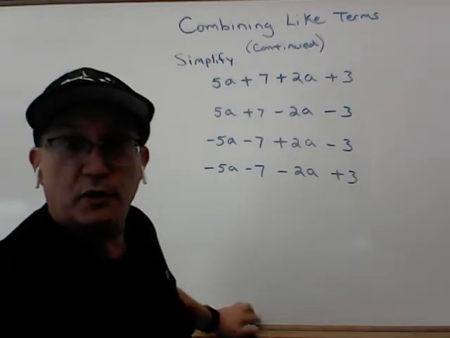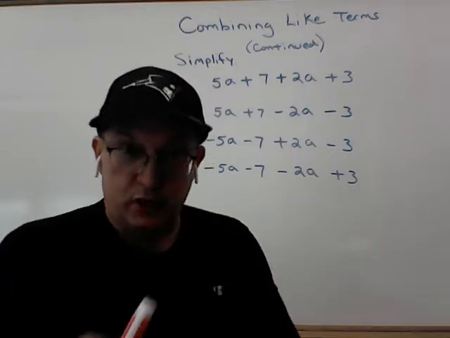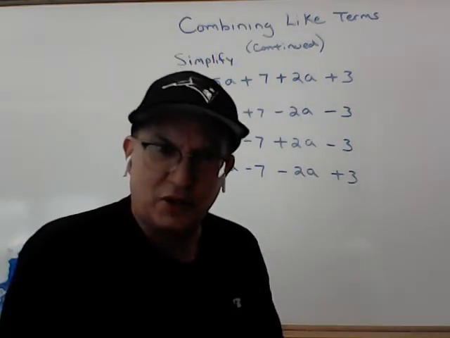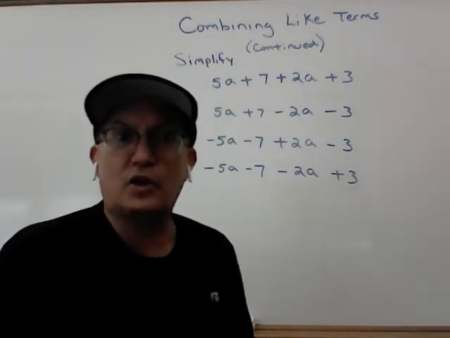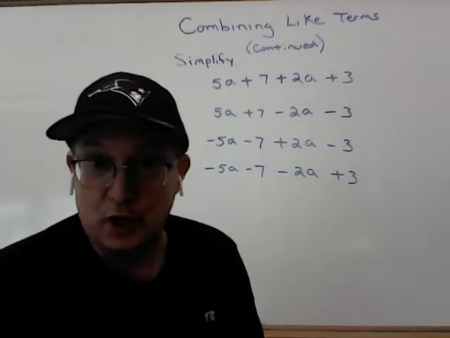You can only add apples with apples and oranges with oranges. And in math, you can only add a terms with a terms, b terms with b terms, x terms with x terms, y terms with y terms. Number terms, like pure number terms, of course, can be added as we always have.